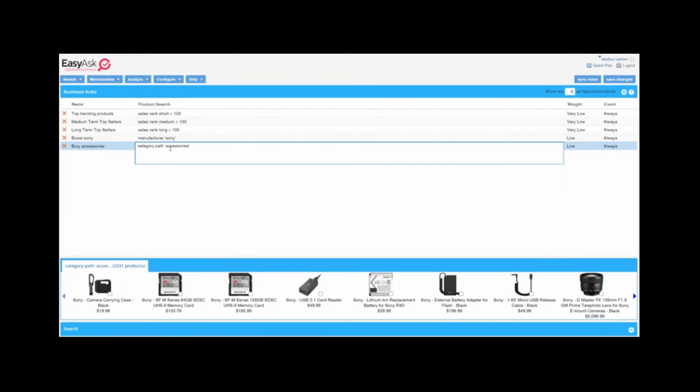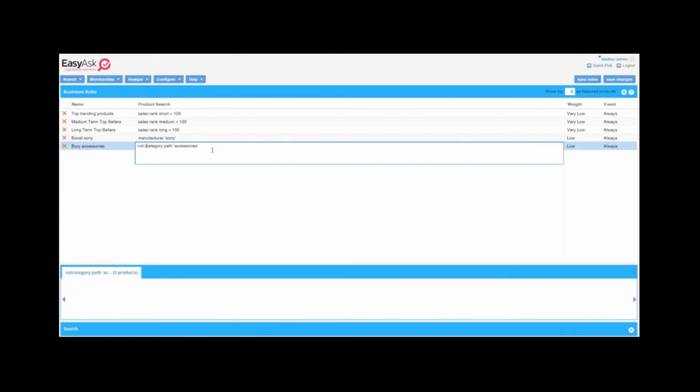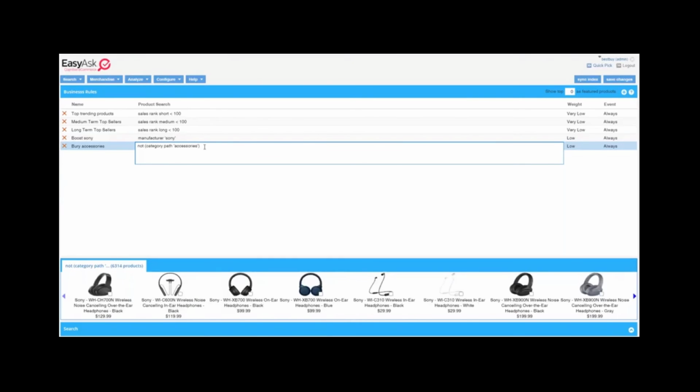Now I actually don't want to boost these products, so I'm going to do something which is going to reverse this completely. I'm going to put the word not in front. And I'm just going to wrap the definition of those products in parentheses to say I want to effectively reverse all of this query.